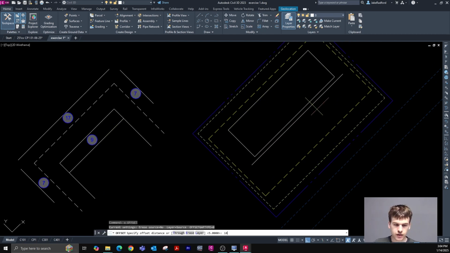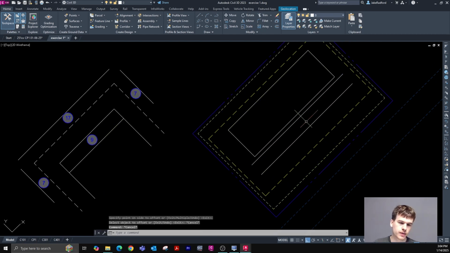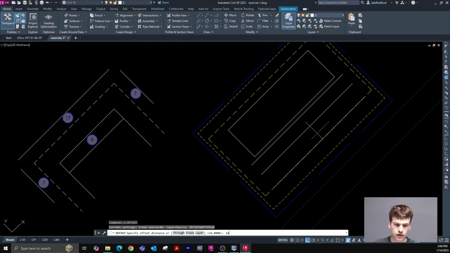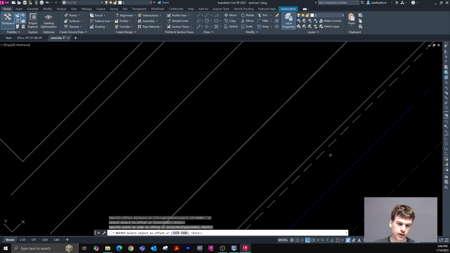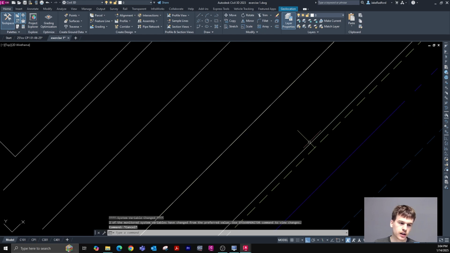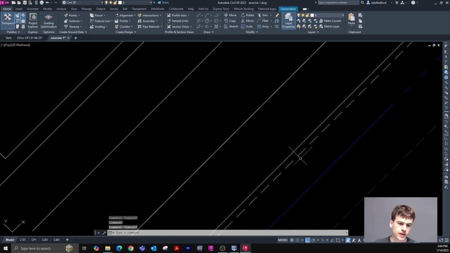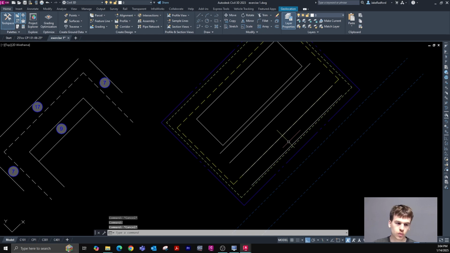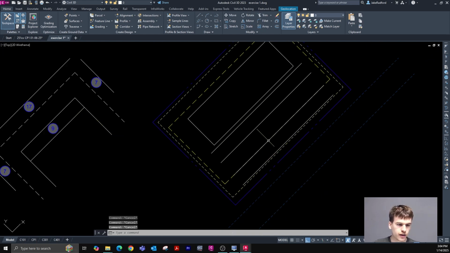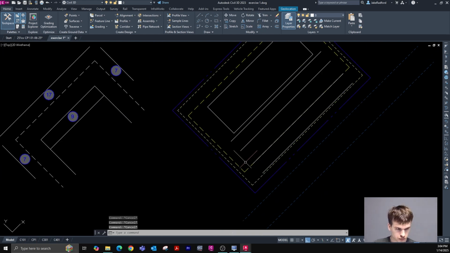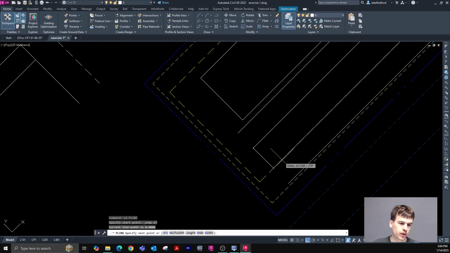Okay, so then we're going to have 18-foot depth for our parking space, and then 24-foot depth for our drive aisle width, and then another 18 feet for more parking. As you can see here, this parking's not a building, so it can be outside of the building setback line, but it's still within this landscape buffer, so we're good to go.